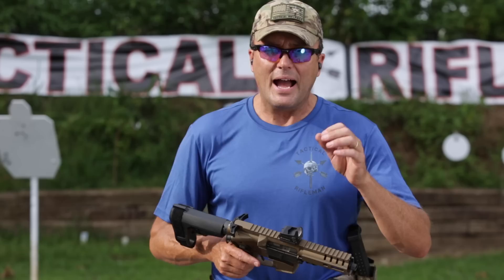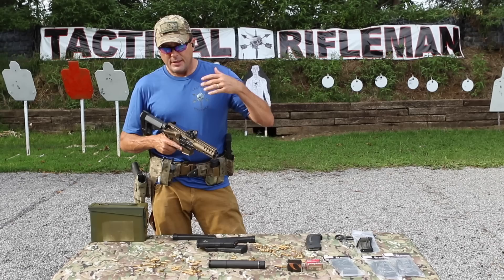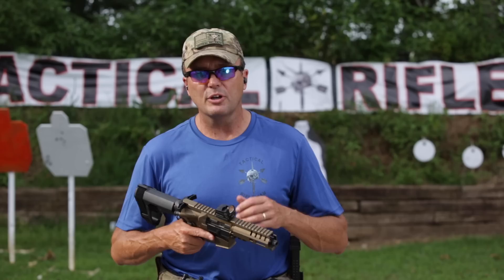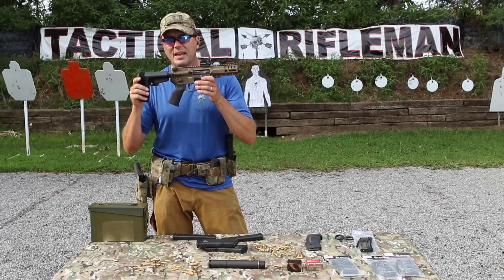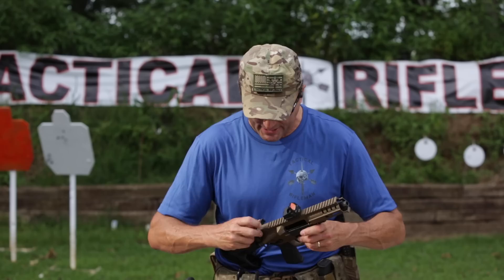Look at how small this is — it's a lot smaller than my wife's Sig MPX. I had an eight-year-old boy out in Wichita, Kansas — his dad had already taught him firearm safety rules, his son knew how to load and shoot the AR. The kid rocked this thing like a champ — shot it standing, came time to swap mags, hit the bolt carrier release, the kid was awesome. If you've got a small wife, smaller teenagers, or people with disabilities, this is an excellent choice compared to a regular AR.